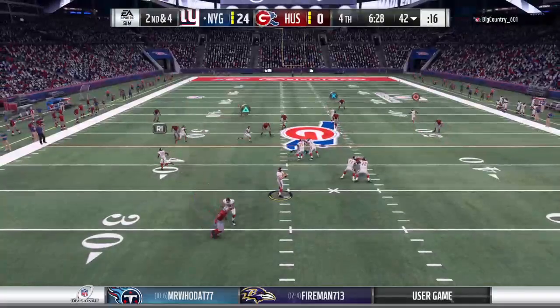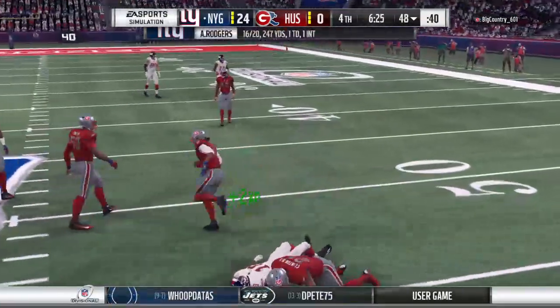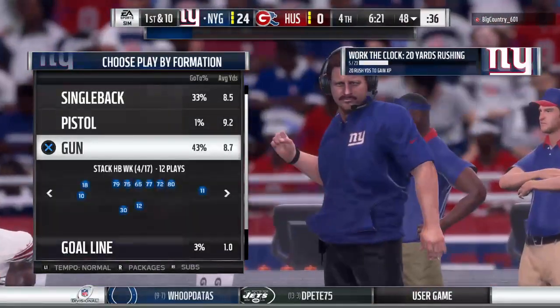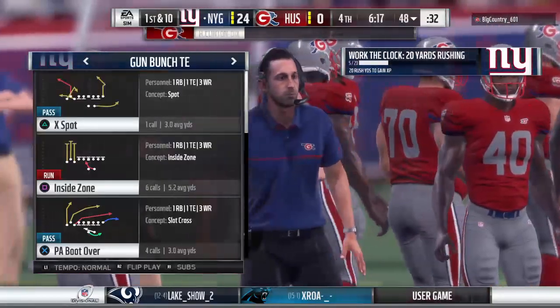Here's Rodgers to throw on 2nd down. This complete to Lockett. And he'll get it out a couple yards shy of midfield at the 48. 7 yards there, good enough to move the sticks.